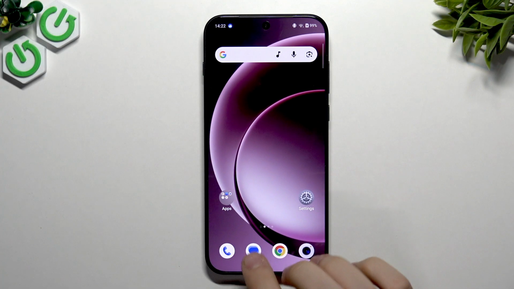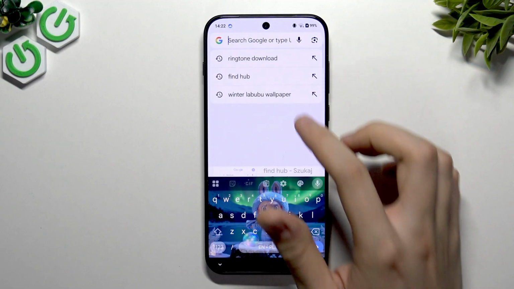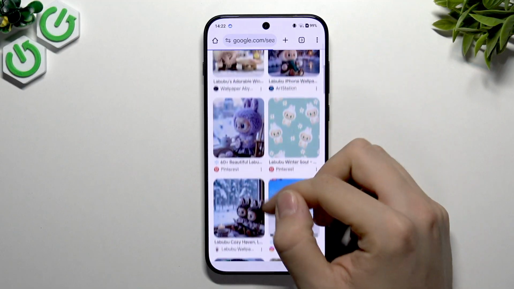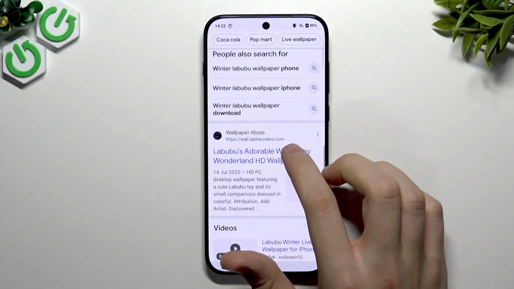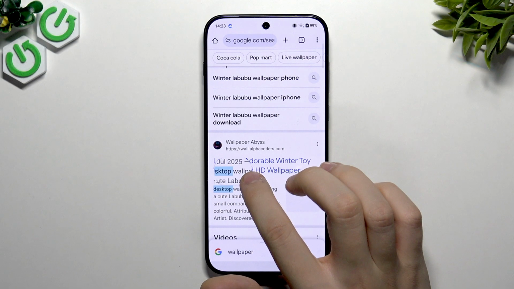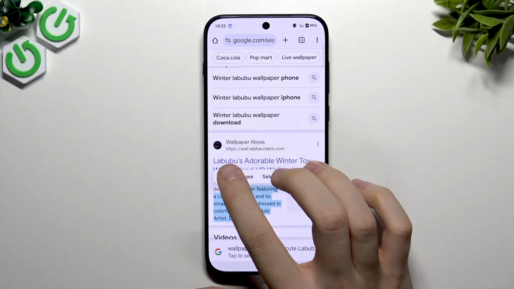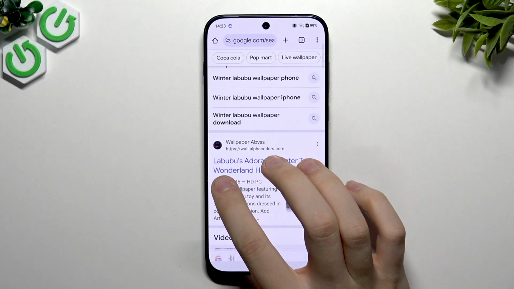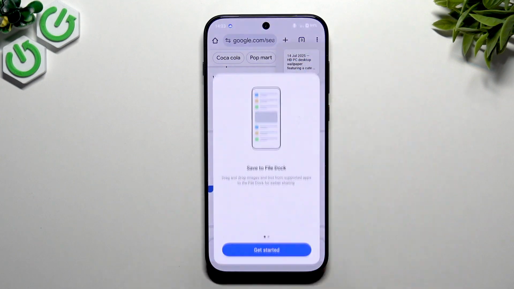And now if you do enter, for example, some website, let me search for the Winter Labubu wallpaper and tap all, we can find some text. For example, let me copy this text from here. If we select this text, we can tap copy, or hold it with our finger and save to file dock.